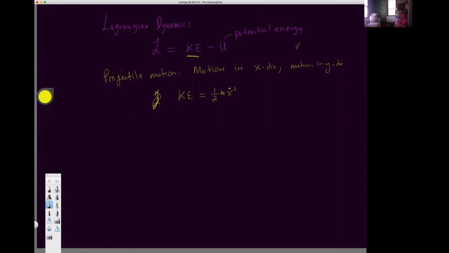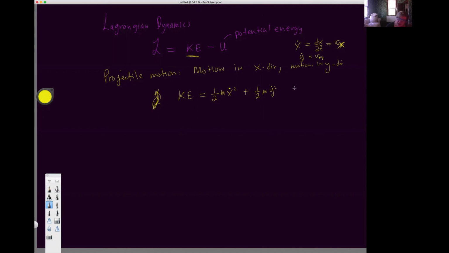In other words, x dot is just shorthand for dx/dt, which of course, as we know, is v0 sub x. X, not y. Okay, v0x. So it's the velocity in the x direction. That's the KE in the x direction, but of course, there's also kinetic energy in the y direction, 1/2 m y dot squared. Same idea. Y dot is v0y. Okay. So that's the kinetic energy.